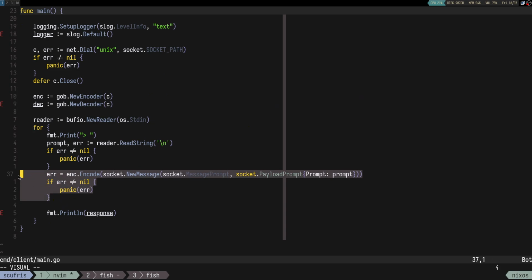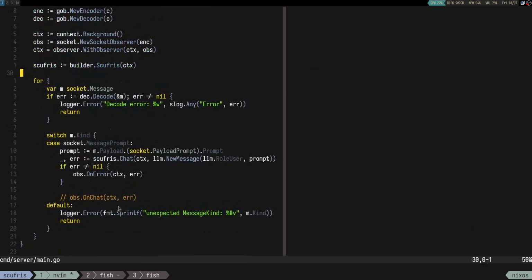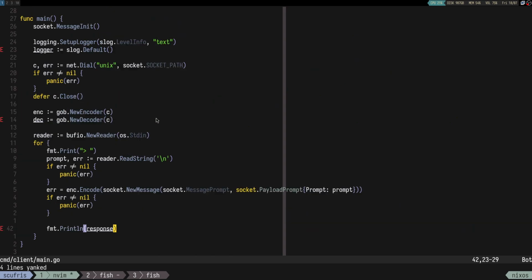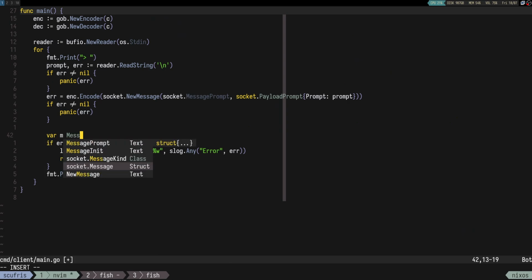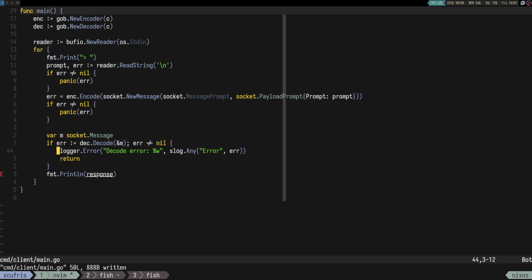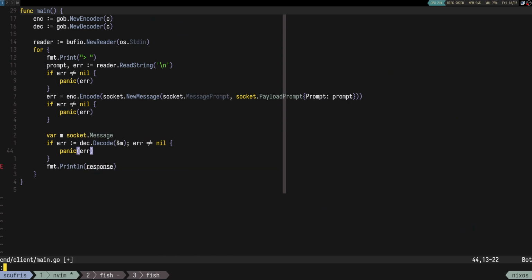Because after you send this message, we want to decode messages until you get back a response. Right? So if we check the main from the server, here we did something like decode. I guess again here we can just panic because it's the client.